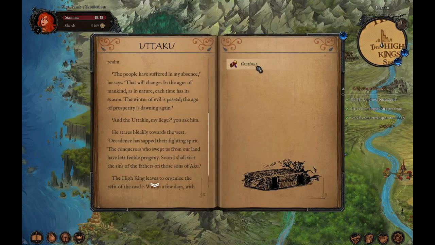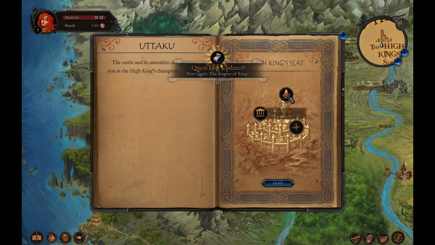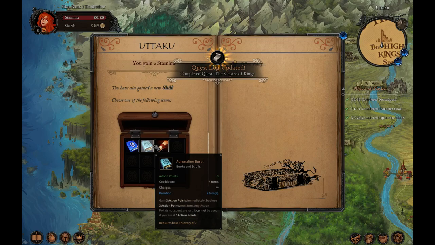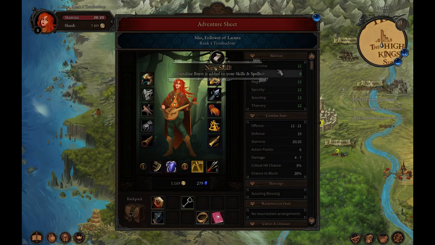Visit the High King at his palace, and he asks you to get the scepter. You already have it, so here you can complete it by going there again. And what you should pick here, that is important for later, is the skill. Go.